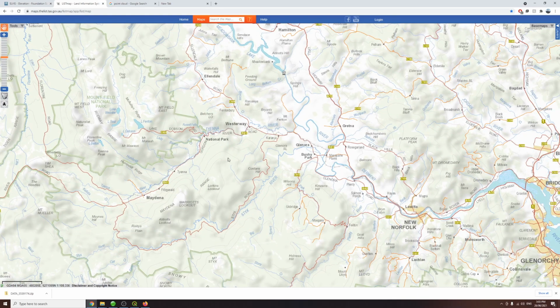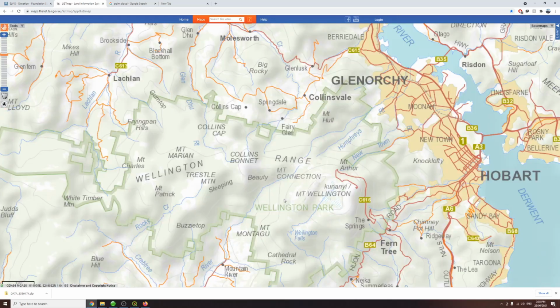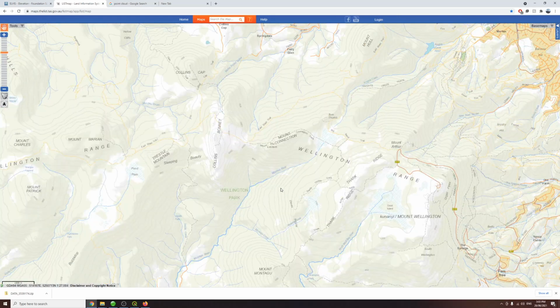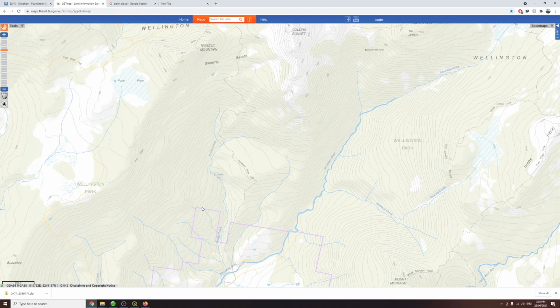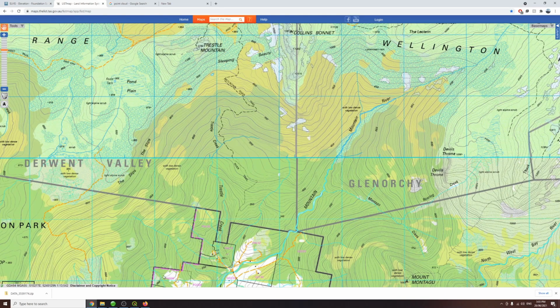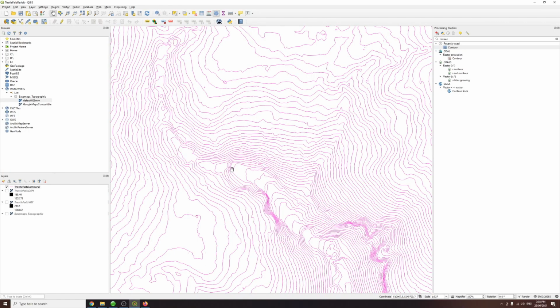Keep in mind, though, that this is in an area of higher rainfall over here at Mount Field compared with over here on the Wellington Range, which is a little bit lower rainfall, so you have to keep that in mind when you're looking at your catchment. But anyway, we have the information that we need. We've found out with this little mapping exercise that there is actually a waterfall here. We know it's 6 meters high, relatively steep, has a catchment of about 400 hectares, so as long as you go there when there's recently been rain, there's going to be a decent amount of water flowing over it. Brilliant, we've just found our waterfall.